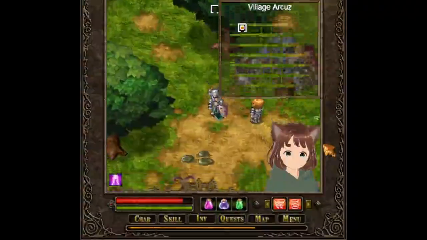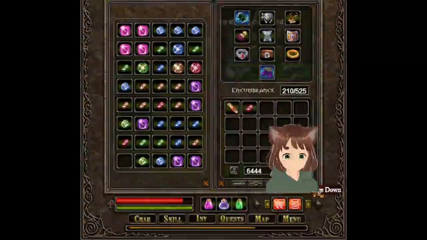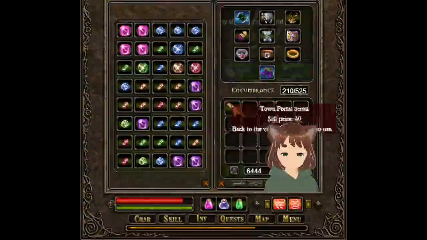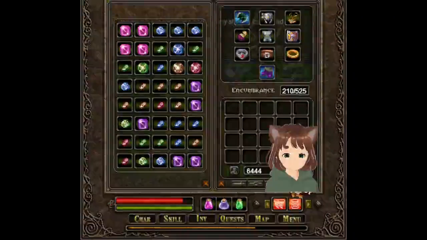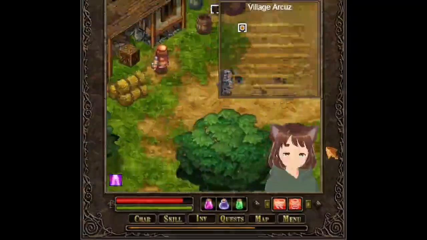Unfortunately, I have to stop it here because I have to work on my math homework, so. Yeah, wow, we have a lot of crystals. We're gonna have to do something about this soon. Yeah. Gonna get rid of that last scroll. We don't really need that extra one.